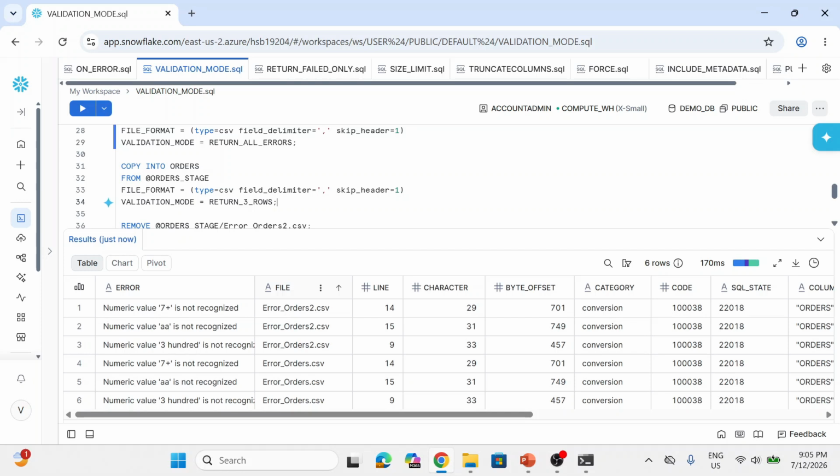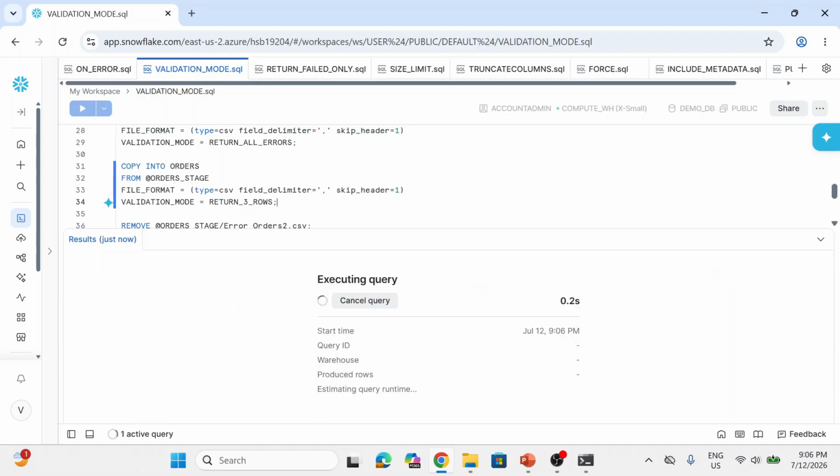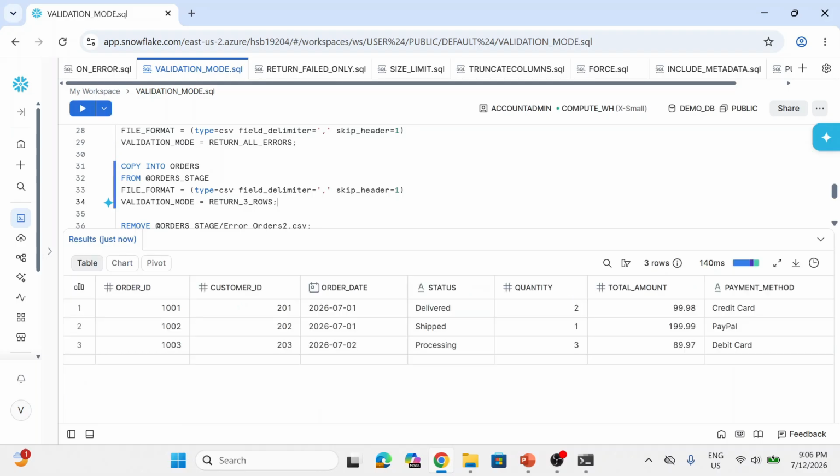And the third option is return n rows. Return n rows means this option doesn't validate errors. Instead, it parses the file and returns the first n rows as Snowflake reads them, without loading them into the table. Let's execute this. So it has returned 3 rows. Let's change it to 4.